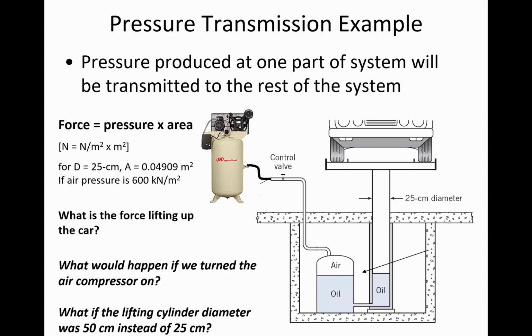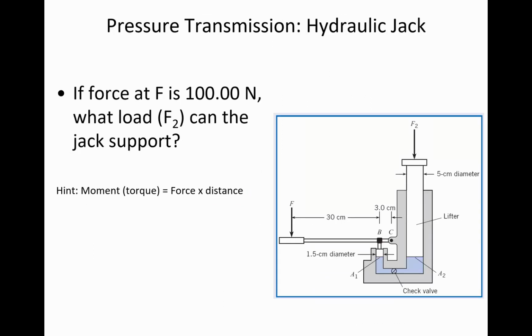They do the same thing with hovercrafts. By having a big area on the bottom of a hovercraft, it's able to lift something very heavy. Later in the semester, we'll take a look at a hovercraft that's operated by the Navy and see what kind of lift capacity it must have based on the pressure that's underneath the air skirt of that hovercraft. So the idea here is force is pressure times area.